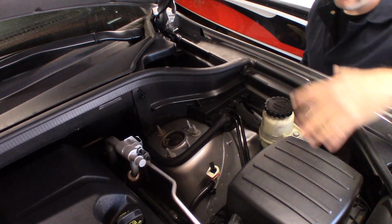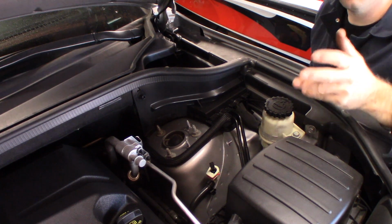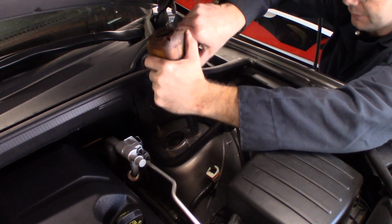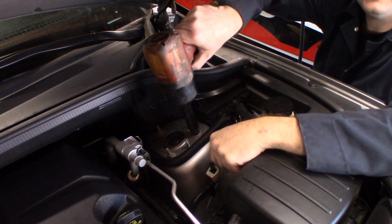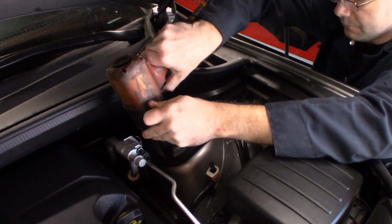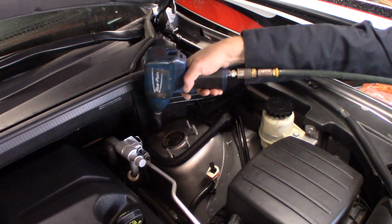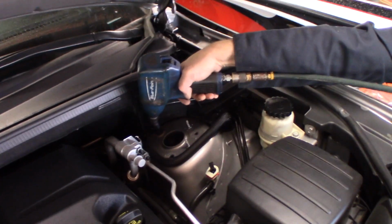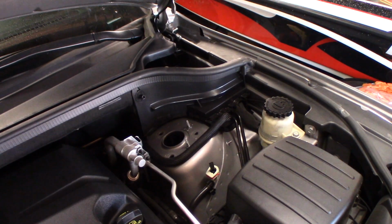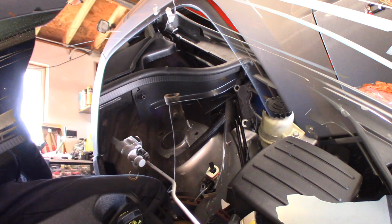You guys may notice this gentleman keeps his car very clean, so we're going to do the same. We're going to make sure our hose doesn't touch the car as we take these out. But there's 3 13mm bolts up top. Just going to loosen these up. Now we're done with the top side of the vehicle.